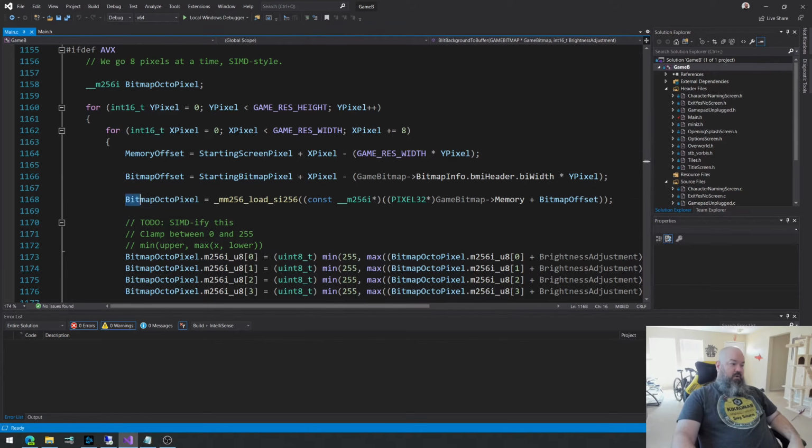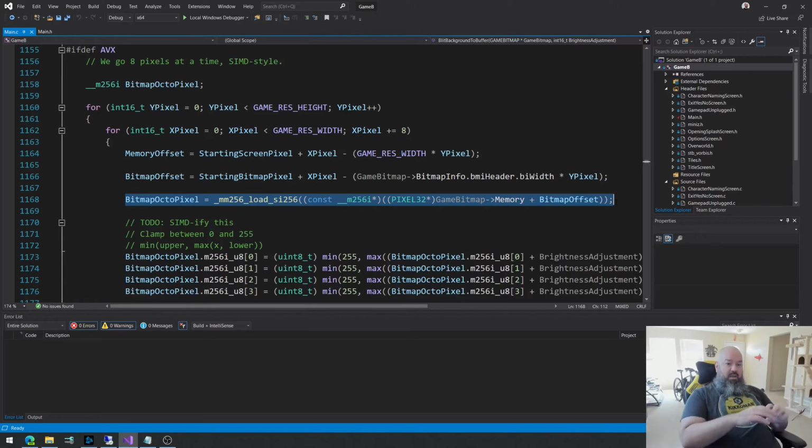We had a bitmap octopixel, because it is an AVX register. It's one of the YMM registers on the CPU that can hold 256 bits, and 256 bits is 8 of our pixels.